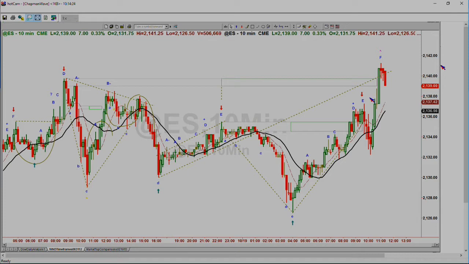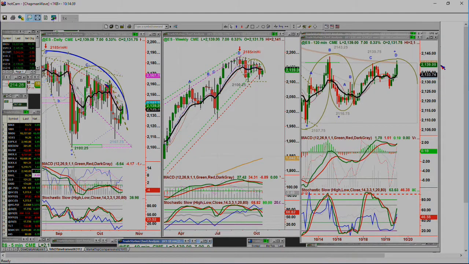Amazing. But it did make a peak E and then pull back very sharply at 9:40 this morning from 2137.25, went down to 2132.25. So this is going to be very interesting because now we're going to see whether or not the market's done for the upside. Now it's just going to consolidate as it rests. Now I'm going to show you as we go out.